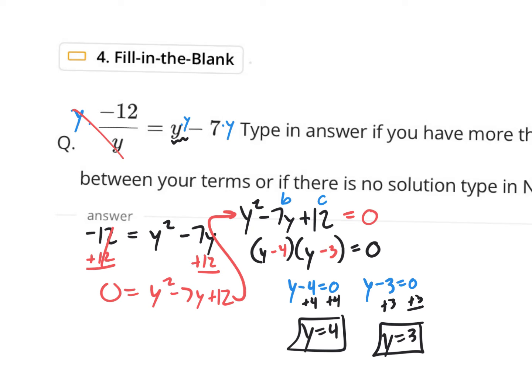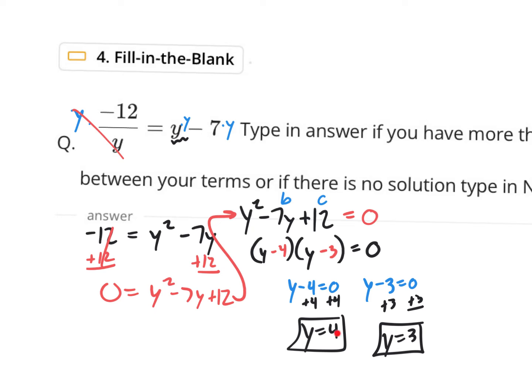So like let's say the denominator wasn't just y. Let's say the denominator was y minus 4. And when you take this answer 4 and plug it in to y minus 4, it'd be 4 take away 4, which is 0, which would cause it to be undefined. Then that would make this guy an extraneous solution. But that's obviously not the case on this problem.